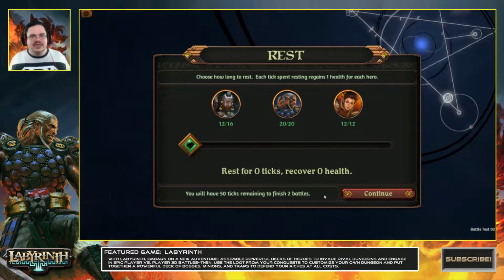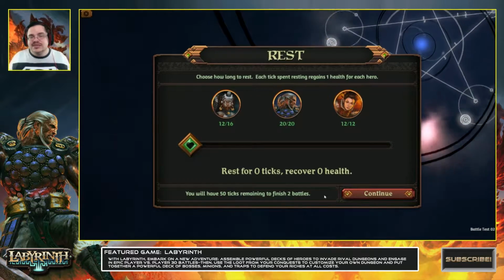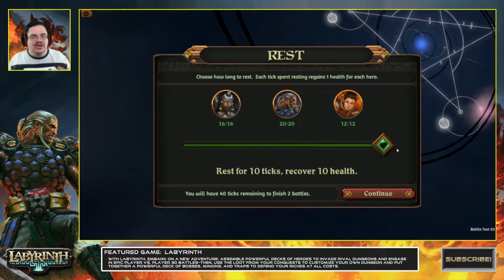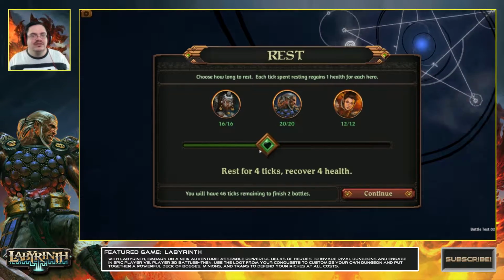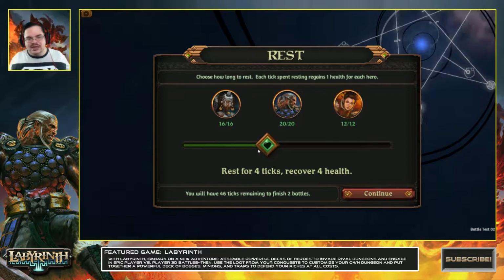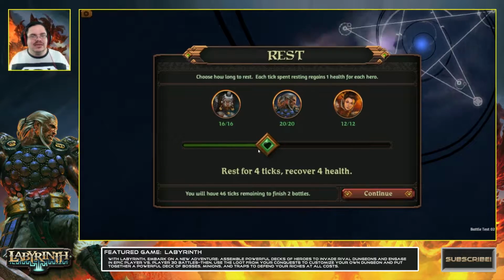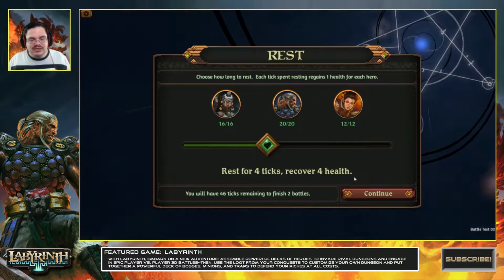I didn't take a whole lot of damage, which is important, because between each battle, you get the chance to rest for a limited number of ticks. You can go up to 10 ticks to recover up to 10 health. So if any of my characters had lost more than 10 health, then they would be starting the battle having already lost some health. So let's say that Corrigan was down to 5 health at the end of that battle. I could rest for 10 ticks, but then he would only have 15 out of 20 health, and the next battle was very hard, so that's not the position I want to be in.